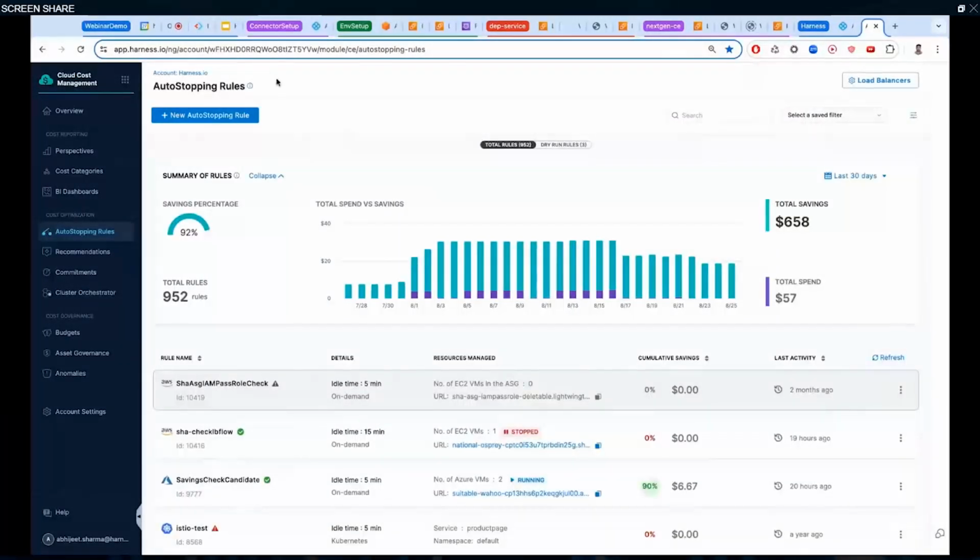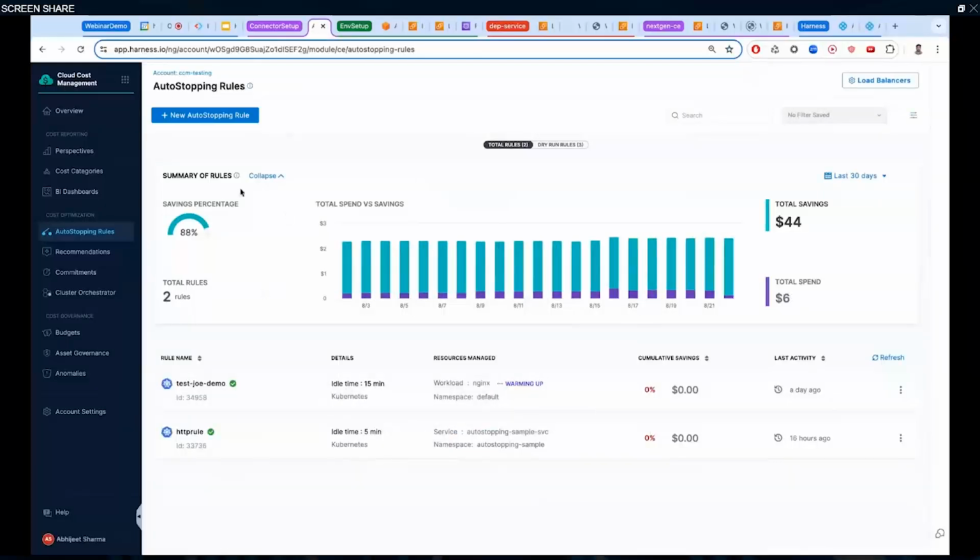But this is the summary page, and here you'll get a list of all the auto stopping rules that you have, and you'll see a spend and savings summary as well. So you'll see every day how many dollars you saved using all the auto stopping rules, and you can see that per auto stopping rule as well. And you have a high level summary of each rule listed here as well.